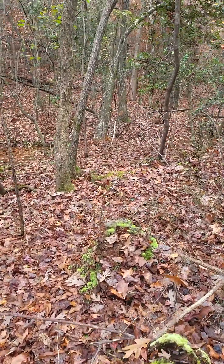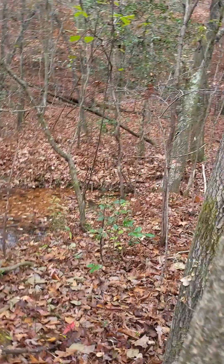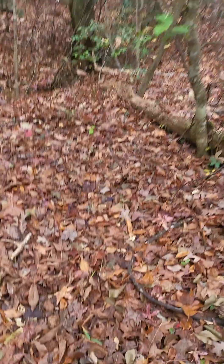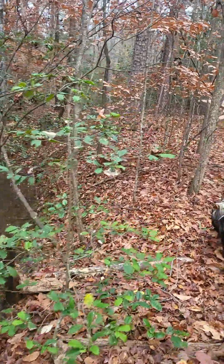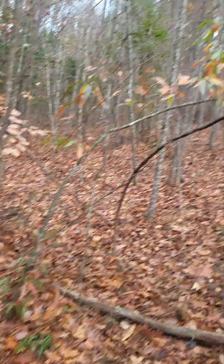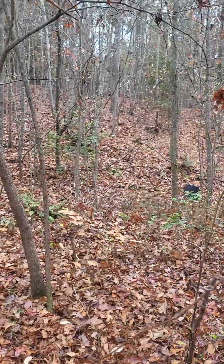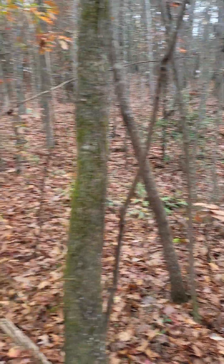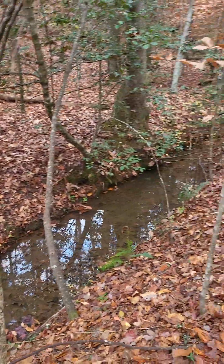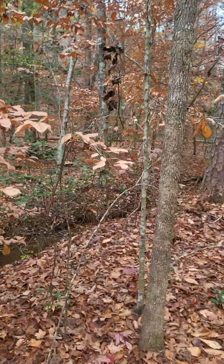Forgive the shaky camera work, doing this by hand. We're out walking our new property lines for the new homestead we bought. Homestead may be the wrong term — the house is pretty well set up already, we're not building that part. We've got a pretty nice place already but lots of property. Very wooded. Doing a little trash pickup, and that bucket has old barbed wire I'm marking to come back for with the four-wheeler. There's our creek on our property here, naturally flowing. It's flowing all the time from what I've been told, and we found a tie-in creek at the back of the property that's spring-fed, so we've got a natural spring on the property.